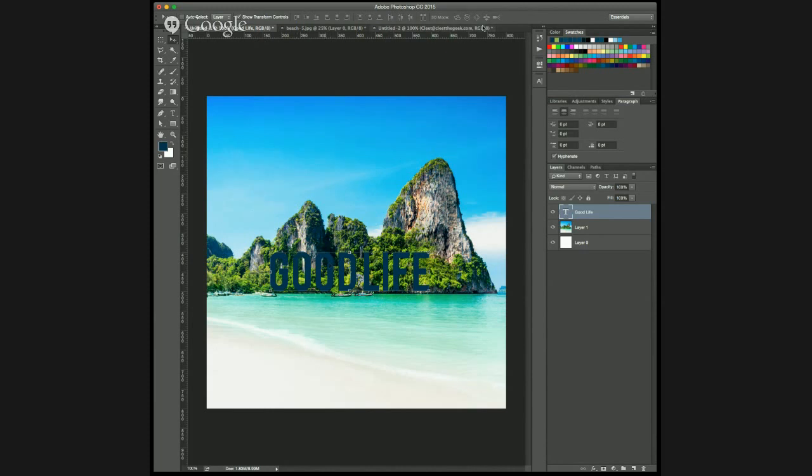So I'm going to come over to my options. I'm going to double click on the color, and I'm going to choose a color that's going to make it pop out, if that's what I'm choosing to do. And matter of fact, let's go ahead and do that for the sake of example, because I want to show you guys how to use the layer style, the shadow.